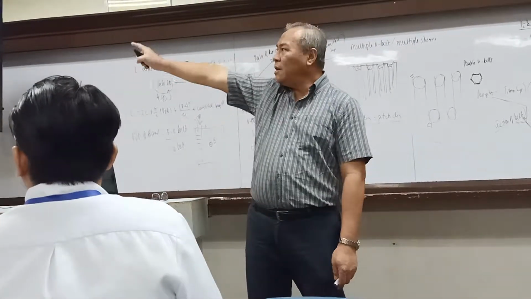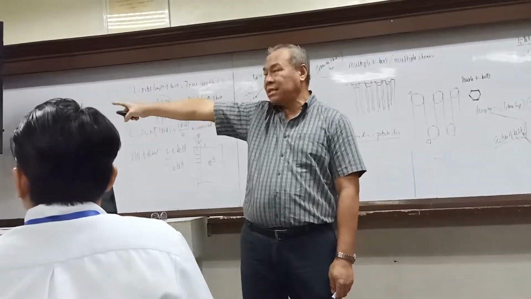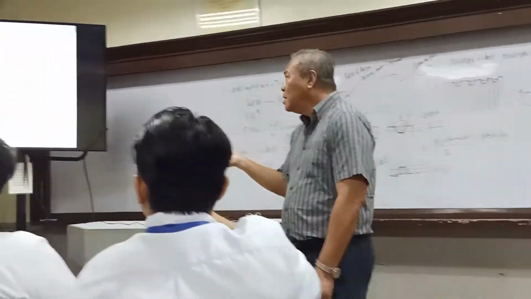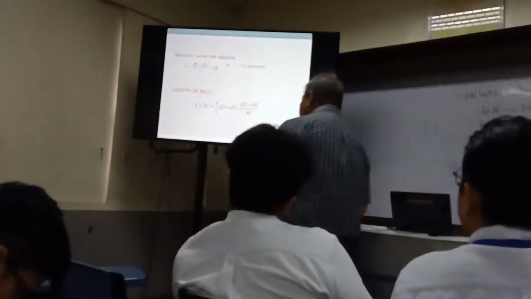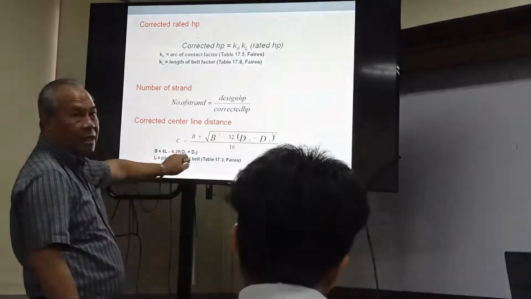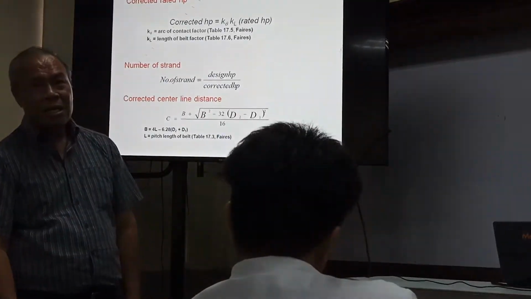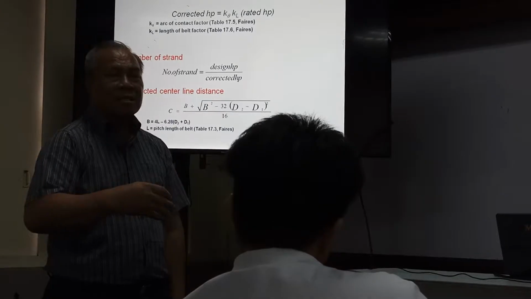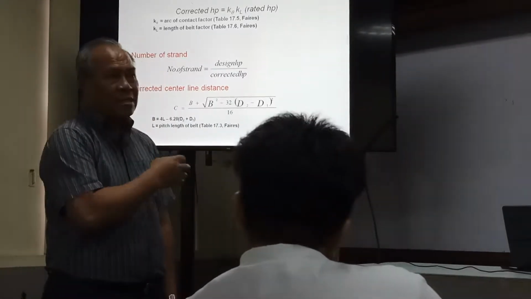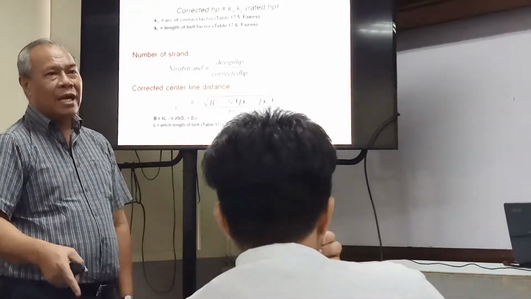So, that's now. Now, if you have computed for the center line distance by using this equation, you have to correct that. Kasi ito ay approximate. Okay, this is an approximate center line distance. So, you need to correct that by using this one. Okay, correct palagi natin ang belt natin. Okay? So, everything is corrected to the desired condition. So, therefore, in a flat belt or a V-belt, this is how we design the V-belt. We are dependent upon, okay, the table.